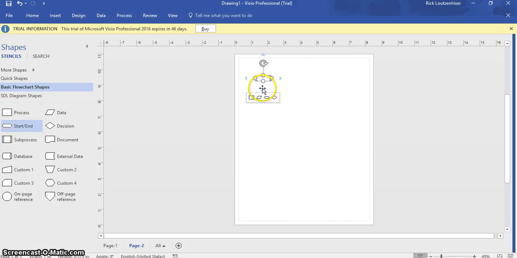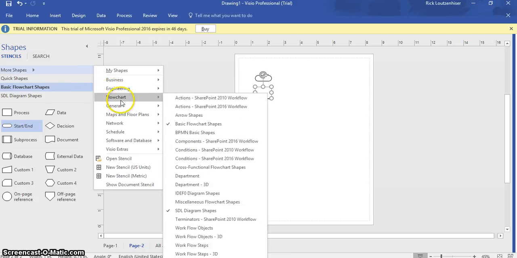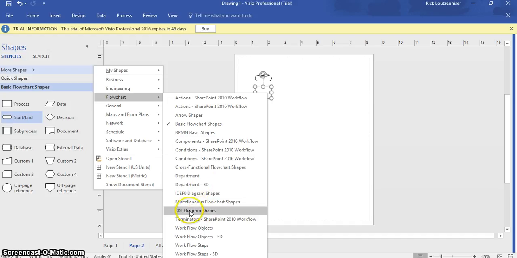I'm going to do my declarations next. That's a rectangle. And then from that rectangle, I'm going to have to create that housekeeping module. Okay, so I need that figure. It doesn't show up in the basic shapes, but if I go to flowcharts and go down to this one here, SDL, it shows up there.